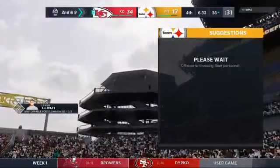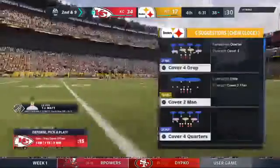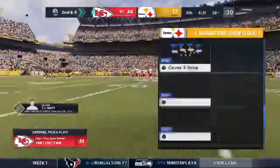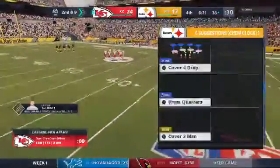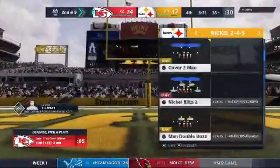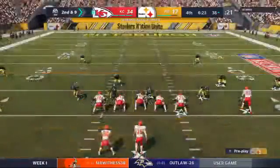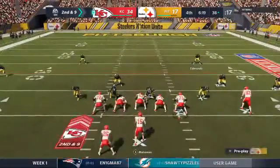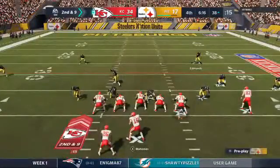Run blitz there defensively, something we might see more of here in the fourth quarter. I think we'll see a lot of it, and the difference between that and a pass blitz, you're just trying to get to the quarterback. You're trying to scheme someone open who will get to the QB and make sure he gets on the ground. In a run blitz, you're actually trying to cover up gaps, trying to cover up holes so they can't run the football. 38-yard line, 2nd and 9.